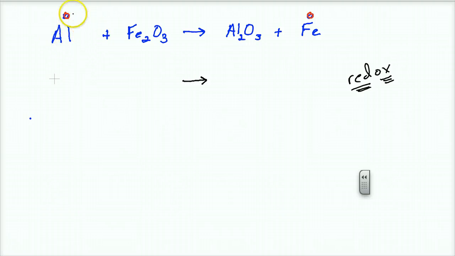If you see a standalone element, which is what I use in my class to identify an element that has a zero charge because the protons equal electrons, then you have a redox reaction because it's a zero here. It's not a zero when it's a compound. So that means those oxidation numbers are changing and electrons are being lost and or gained. Let's assign oxidation numbers so we can see who is losing electrons, who's gaining.